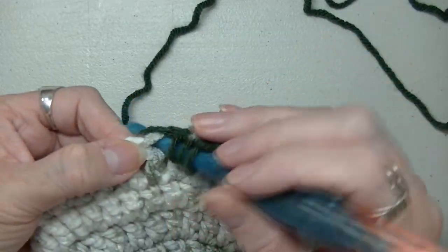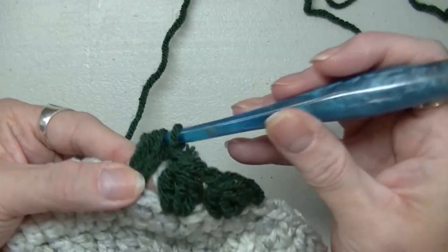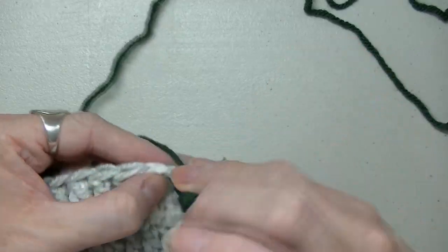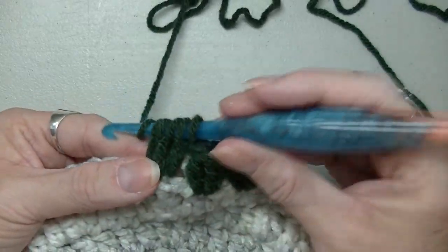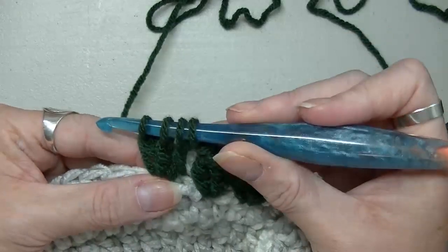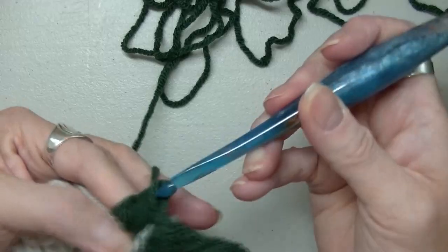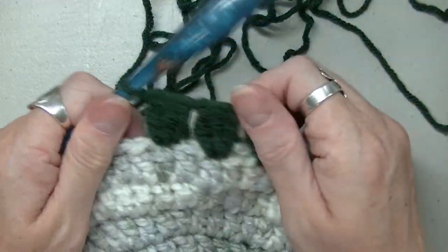Yarn over, go into the same stitch, pull up a loop. Yarn over, go through two. Yarn over, go through the stitch, pull up a loop. Yarn over, go through two. You have four on your hook, yarn over, go through all four, slip stitch to lock it in.